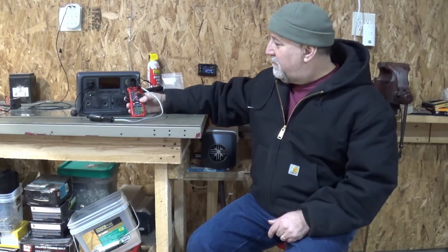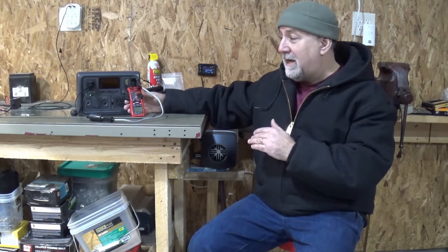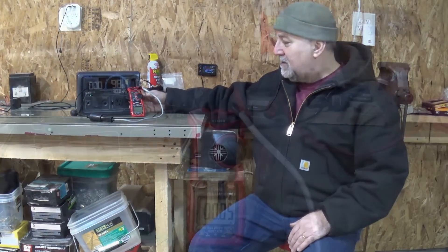I'm going to follow the amps on this. The startup process is really where we start consuming the most power and it's the most critical part of using a power bank. You need to be sure that you can furnish that current to the heater when it starts up. Let me move the camera and get the amp meter set up.